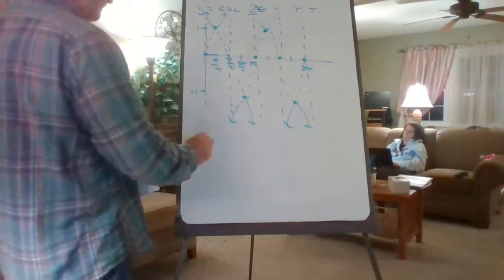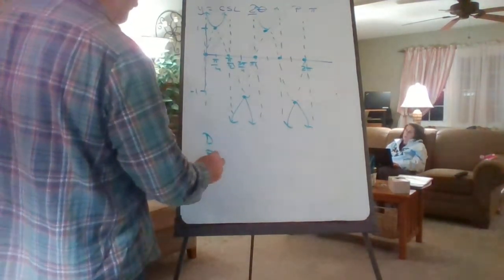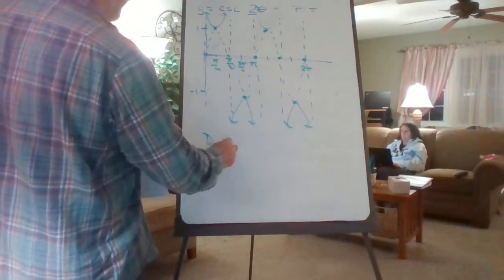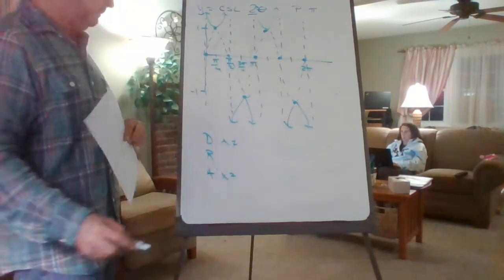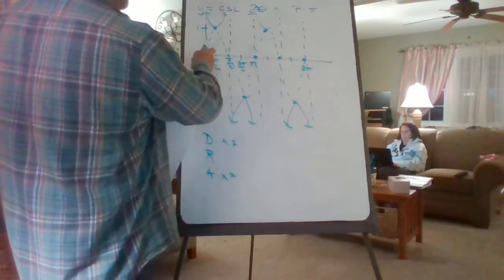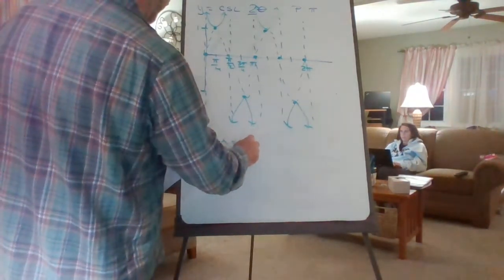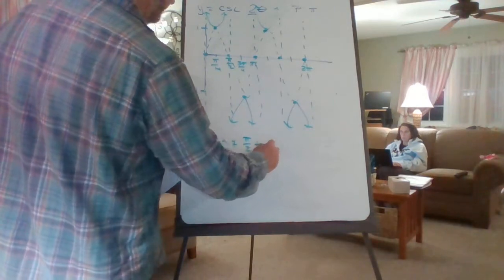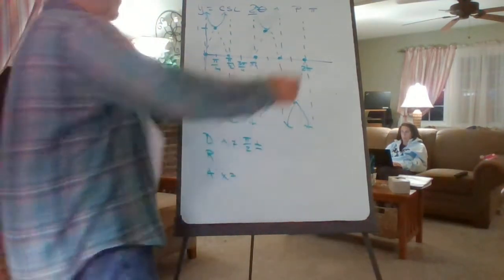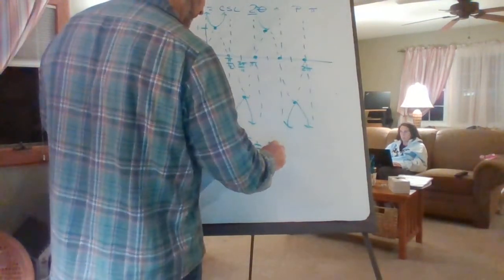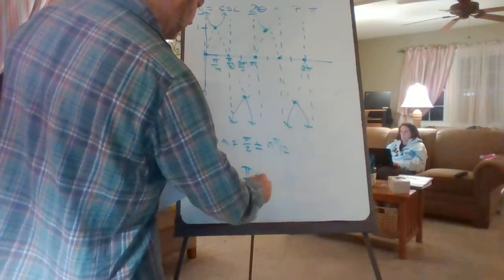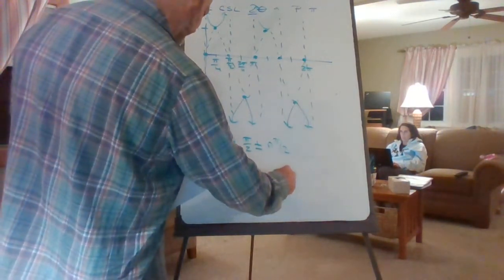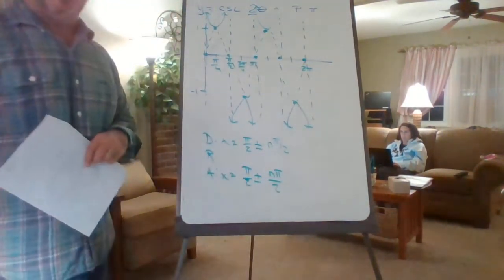We already did the period is pi, domain, range, asymptotes. Domain, x not equal to. Asymptotes, x equal to. First one that I see, you can start with 0 or you can go with pi over 2, plus minus. Now, because the period is pi, remember to divide that by 2, so it's n pi over 2. And then for the asymptote, pi over 2, plus minus n pi over 2 with the equal sign.